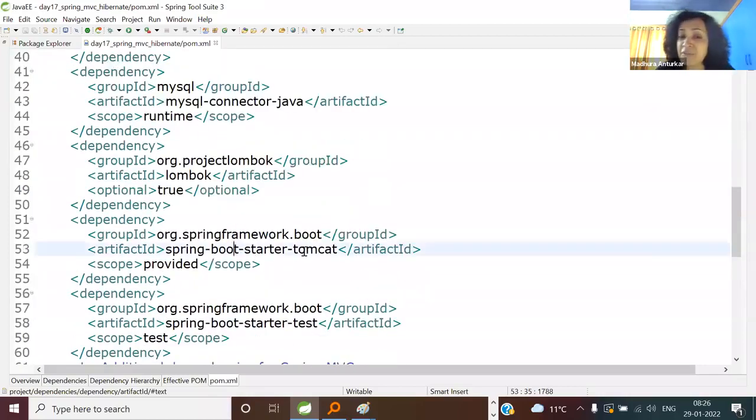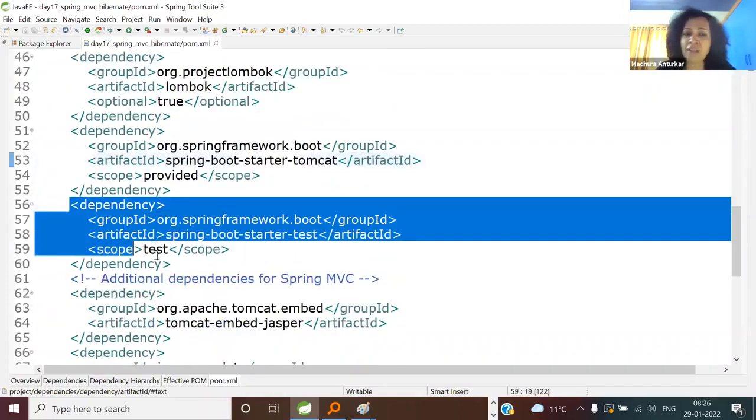Another one, which we did not ask for, but the moment you say Spring Starter Web, which is the default embedded container it uses? Answer is in front of you, our good old Tomcat. Only thing is, you don't have to slog by downloading the server and configuring it. It gets embedded in your Spring Boot project.